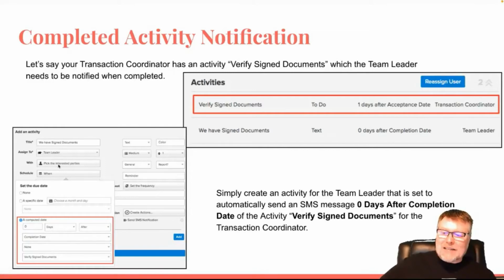And who am I sending it to? In the with field, that would be one of the party members. One of the party members, and you might just select your team member, your team lead, and getting them notified. So super simple to get notified on the completion activities. And this is really, really useful for just making sure people get things done, especially team members that maybe don't get into Realvolve as frequently as they should. And as they complete things, you want to be notified. Definitely, this is a way to get notified.